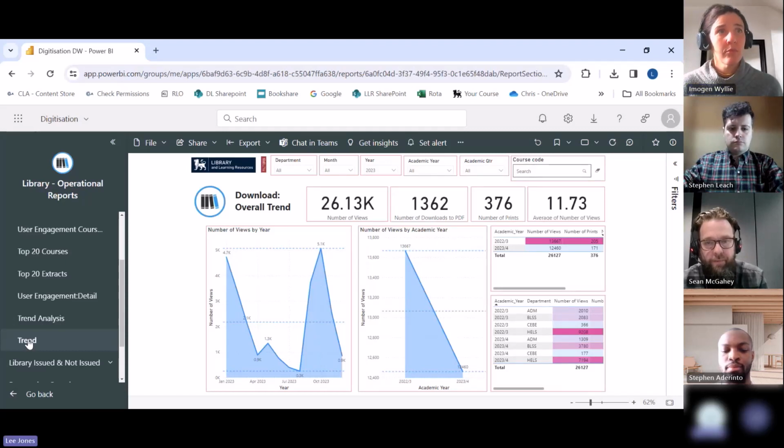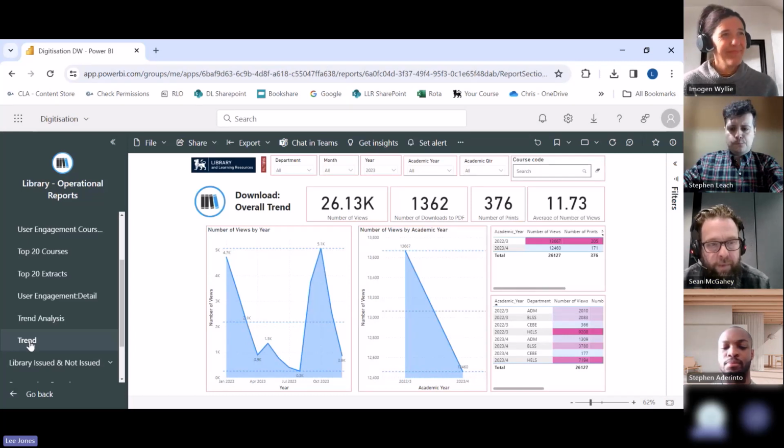We wanted to get the dashboard to a certain stage, and it's gone through various iterations, and we've put a lot of work into it to get to this stage, but it is really just the start of it. We think that's the next priority for this dashboard, so we can say, yes, this is being used really well, we can see the figures are high, but we want to look at that in terms of, you've got X amount of students on there. What's the proportion of students that are engaging with this content? That should be a much more effective way of looking at it, and again, it gives us a better picture of how the service is used.